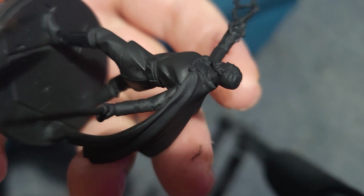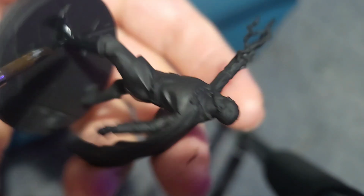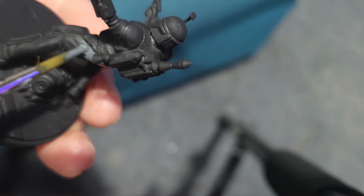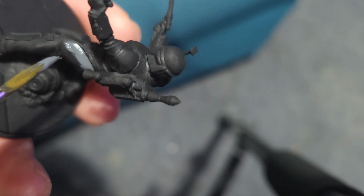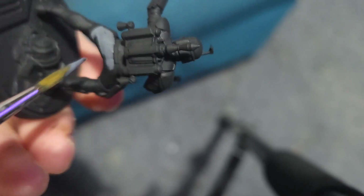I'm not going to go into detail here, because again, I'm just going to put another painting guide up, so I think that's probably the easiest way to go for me. But today I was just jumping backwards and forwards between Dooku and Jango Fett, working on their cloth and getting that out of the way before I start any of the actual metals.